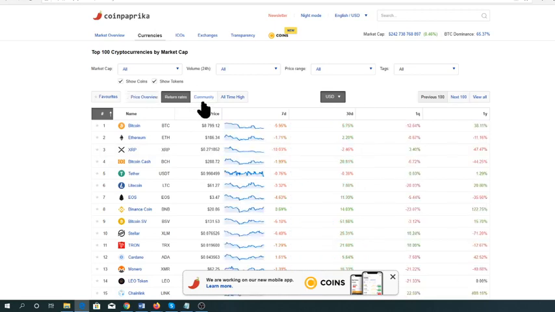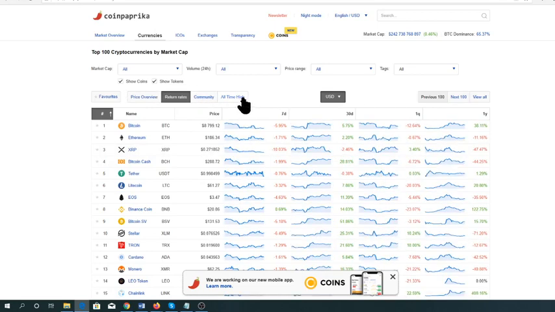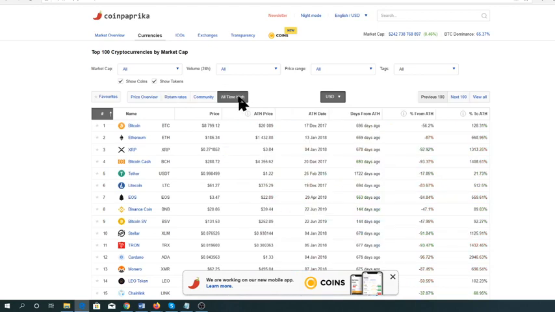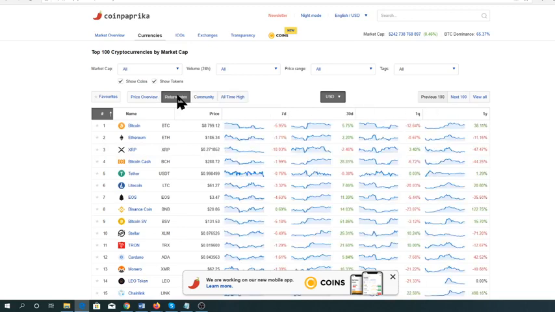But as an investor, not a trader, if you look at the return rates, this is in Coin Paprika, look at the all-time high and the percentage to all-time high. If you buy in now and the price only reaches the previous high, then you're going to make this much if you are not leveraged. If you're leveraged, that's another case, right? So see, this is 50% down in 1 year. So most of the investors will actually say, if you want to buy low, that's my advice, brothers and sisters. That's the best thing to do.